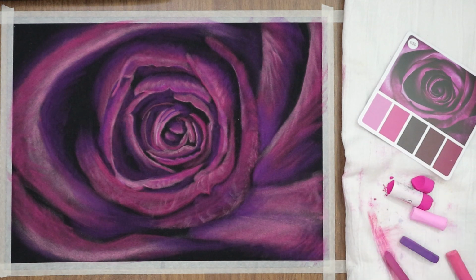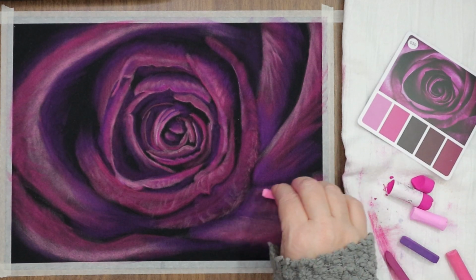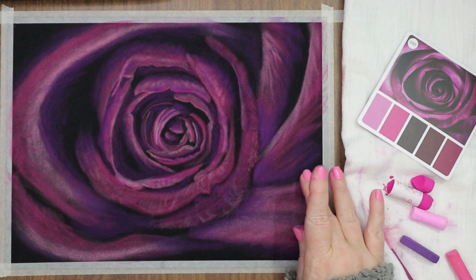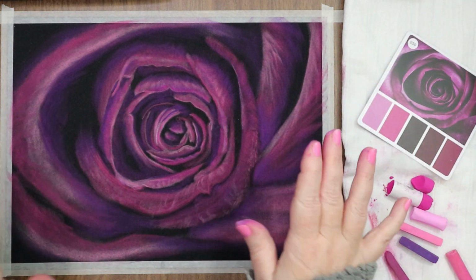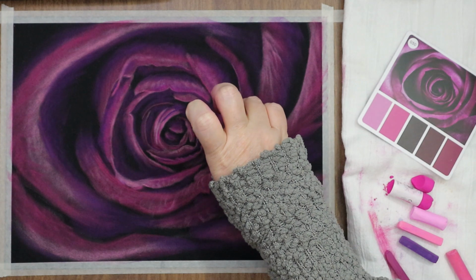Maybe make it more of a solid shape. Is that better? Yeah, maybe make this more of a solid shape over here. There. Okay. I think I'm gonna stop, because I feel like if I do anything more, it's gonna look, there's a white fleck right there. Like a piece of fuzz or something. There we go.